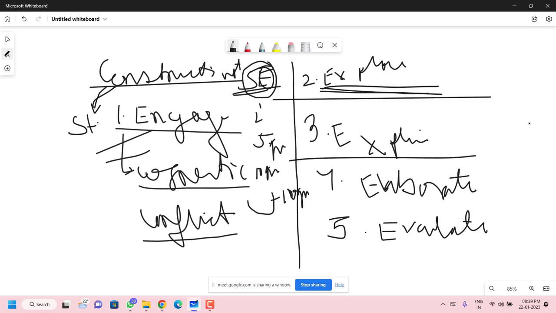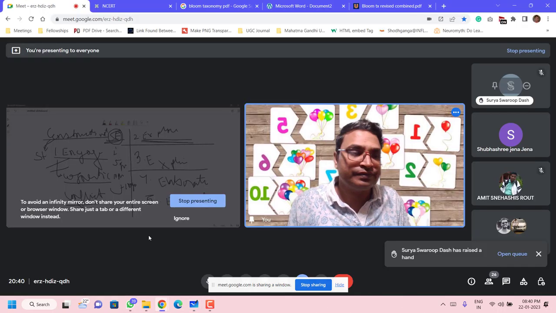The use of the learned thing in a new situation, like that we are not sinking, we are floating in the Dead Sea. In a normal sea or in normal water, when we go, we may sink if we don't know swimming, but when we go to the Dead Sea, we will not sink, or any object will not sink, isn't it? So why? Or in the air, why does something fly, or something when we throw it comes to the earth, isn't it? So why? Because all this concept is related to buoyancy and the buoyant force, isn't it? So that phase is known as the elaboration. Okay. Anything else?